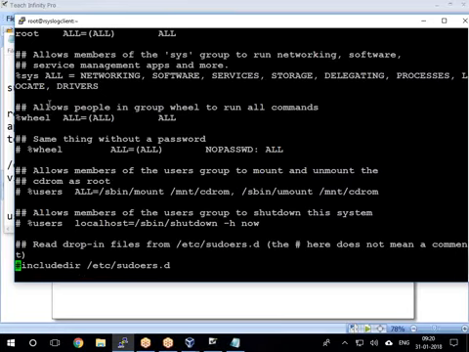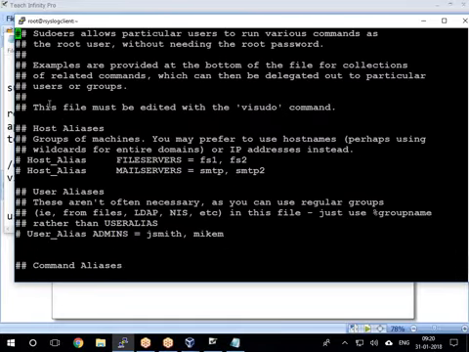If you want to note this down: sudo allows a particular user to run various commands as the root user without needing the root password.